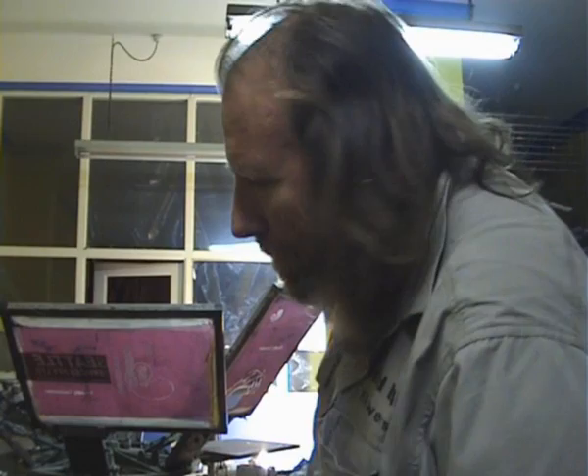Leaving just the bits that do get the light — we'll see what I mean in a minute. Now we have to use a light spray and some water. Look at that — it's like magic in there! The next bit, we have to block out bits of the screen because sometimes little bits of dust or imperfections will make it print where we don't want it to. Just a little touch up.